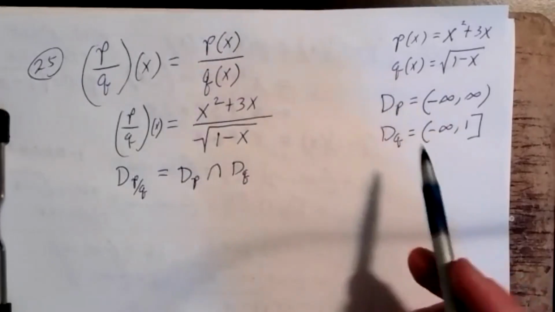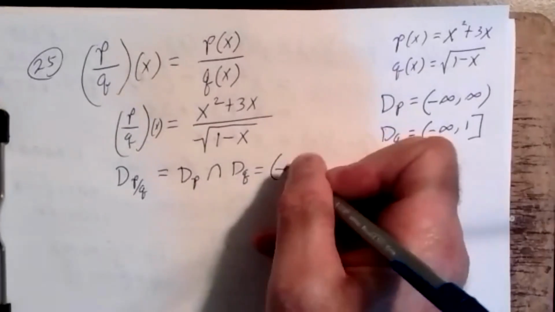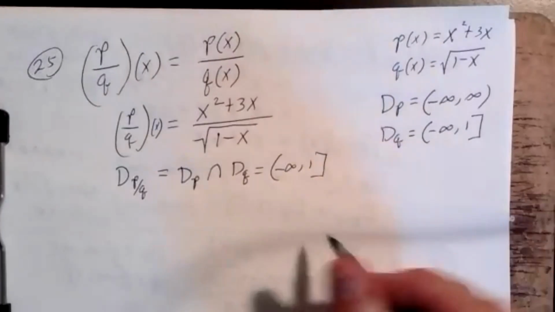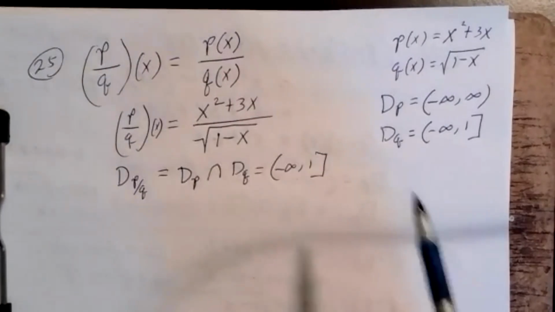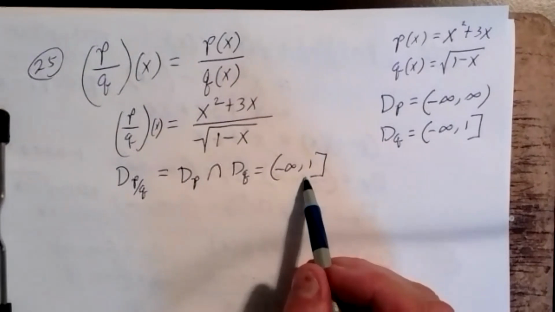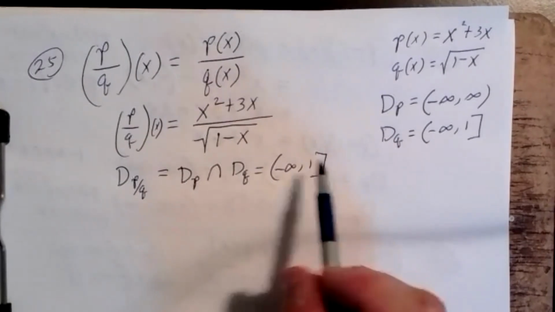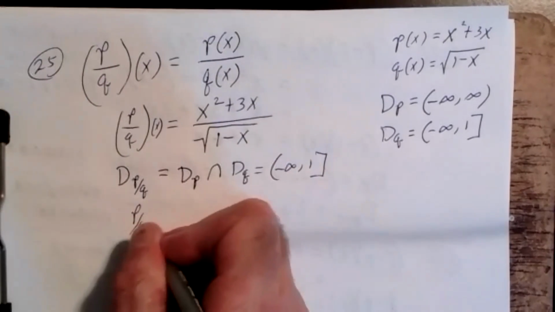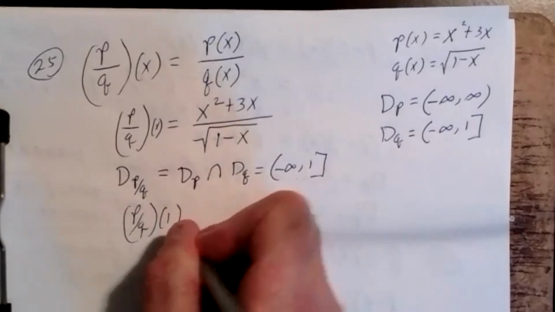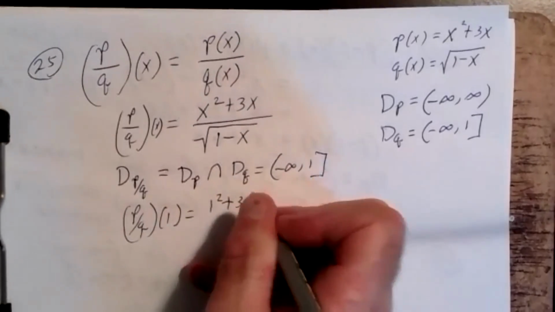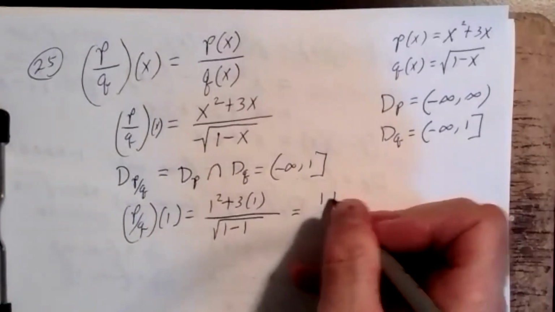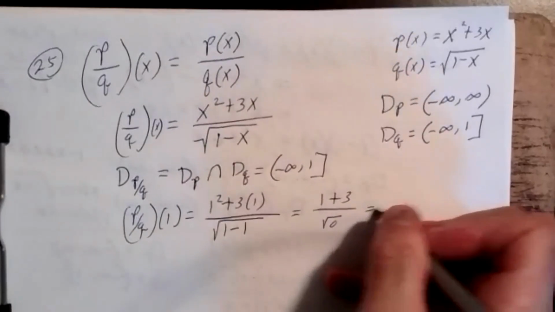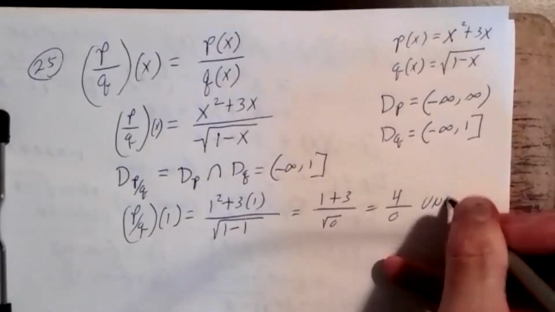We can't just say the domain of this is from negative infinity up to 1, including 1. Why is this an error to say that this is the domain of our quotient function, P over Q of X? Because the bottom can't be 0. Yeah, the problem is this interval of numbers contains 1. And when you try to evaluate this quotient function at 1, we're going to get into trouble, because our denominator is going to become what? 0. Do you agree? And you cannot divide by 0, undefined.